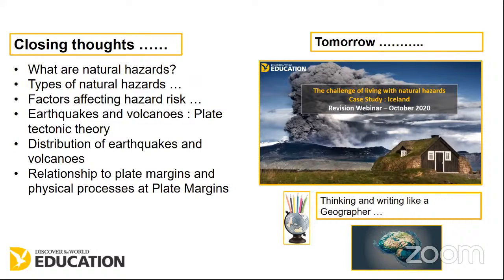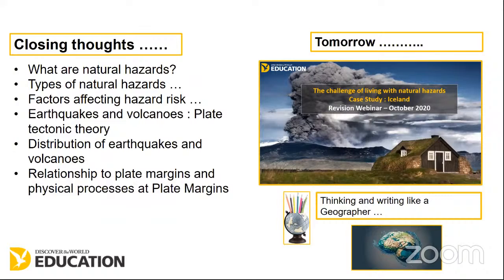We're going to look at Eyjafjallajökull, the 2010 eruption, and the impacts of that on a short-term and a long-term basis. We're also going to look at how Iceland prepares for, monitors and plans for earthquakes and volcanoes as well. They have a very sophisticated planning, preparation and monitoring system in Iceland. So it is a fantastic case study, and also for the reasons why people continue to live in an area of hazard. And again, Iceland is the perfect case study for that. So we're combining 3 or 4 topics within one case study.